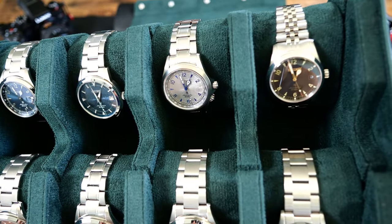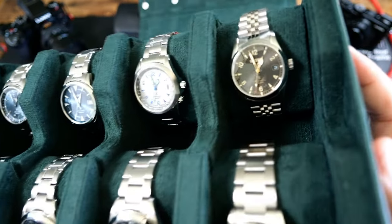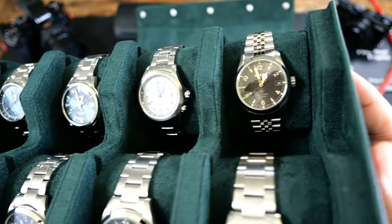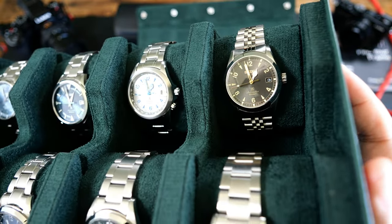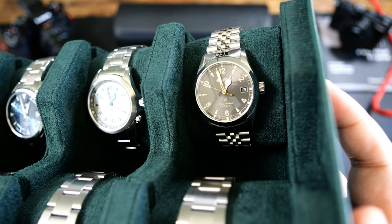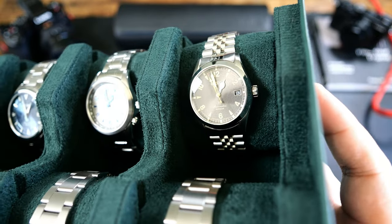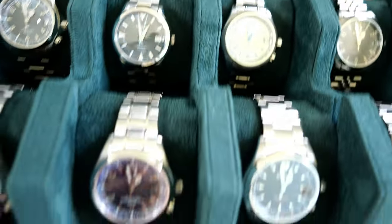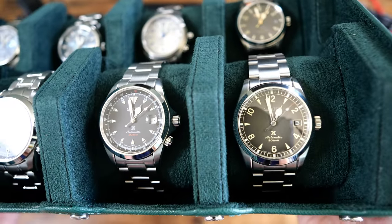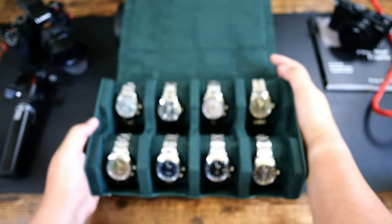That bracelet — definitely check it out. I have episodes dedicated to it. I think it's really fun and cool. The other baby Alpinist is gorgeous and it's actually on a bracelet from Uncle Straps — you can see that beautiful tropic colorway with the nice texture to it, as well as the gilted layout. That's probably one of my most-worn Alpinists just because of how different it is. It really doesn't have to compete with much because of that very unique colorway versus a lot of these different shades of blues.